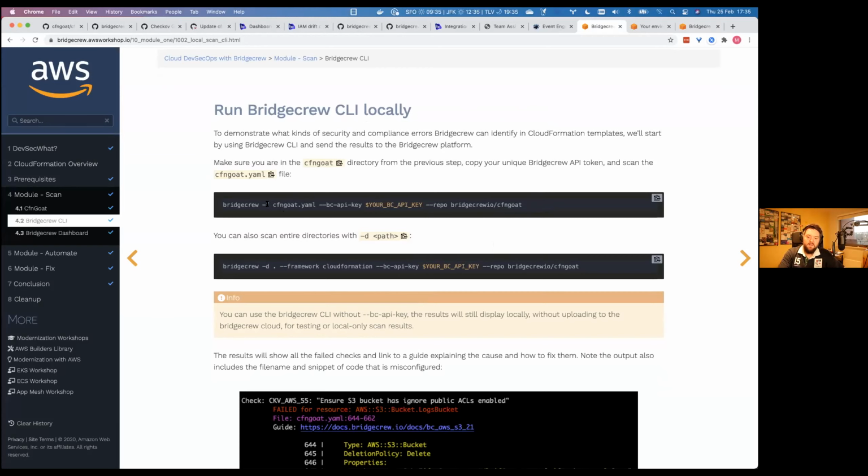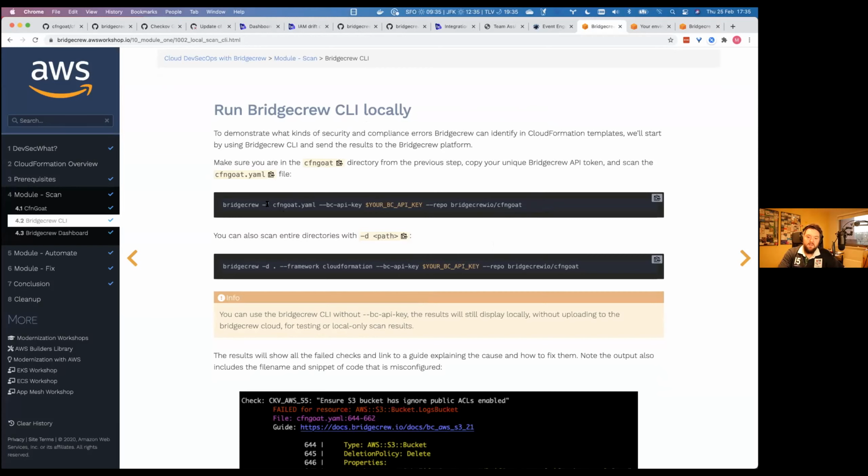So here we go. Every single failed check has a check ID, a description of what the problem is. So in this case, we don't by default have block public policy enabled, which is opening ourselves up to potentially exposing this bucket. Another one here, we don't have block public ACLs enabled. You can see all very sane defaults. We don't have access logging enabled for this S3 bucket. And so, if there was an unauthorized access attempt, we'd have no way of looking at it or going back and inspecting that.